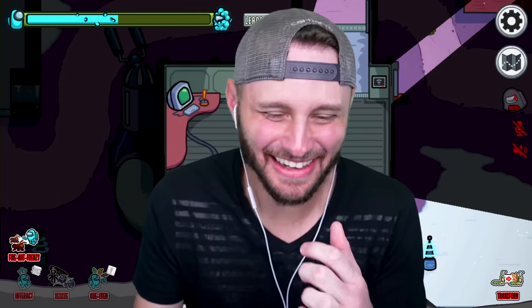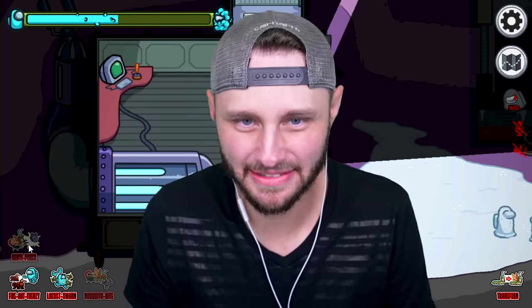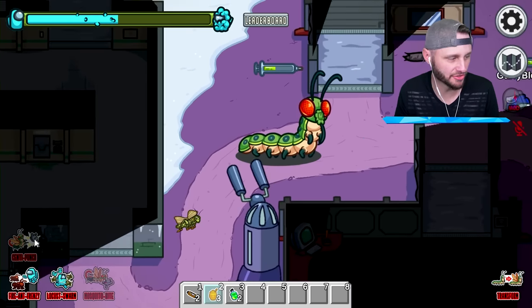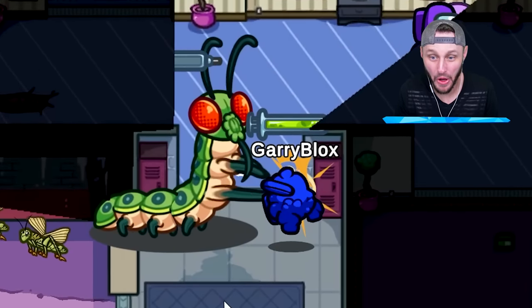Oh gosh, that was close. If I didn't have the EpiPen, I would have died. What did I get? Senti Punch. The heck does that do? Oh, Gary's right here. Okay, I'm gonna use the Senti Punch on Gary. Here we go. No, get away from me.